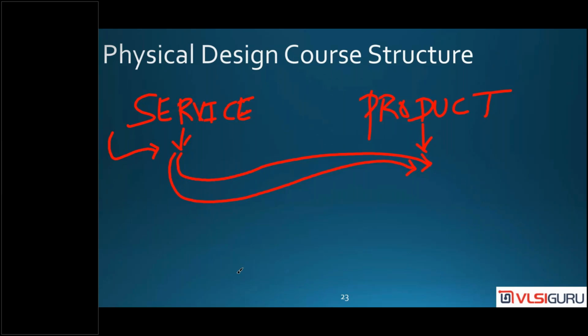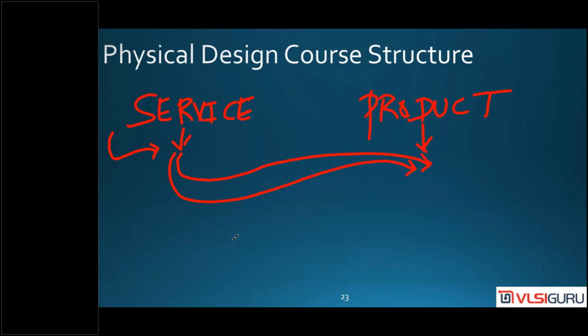So what companies will see is how active you are, how easily you can understand or learn the concept, how easily you can adapt to the changes. That is the first thing. Second thing is work pressure. Physical design engineers have a little bit of work pressure when it comes near to tape out. Tape out means when we are closing the projects. We have inputs from all sides, like IR drop and sign off. At that time, some pressure we have to handle. We have to handle the projects steadily without losing focus. How dedicated you are.